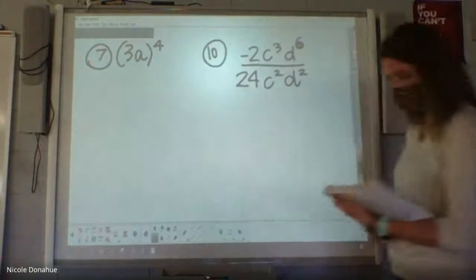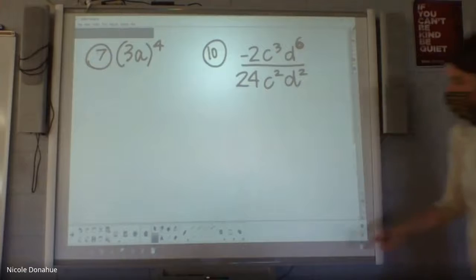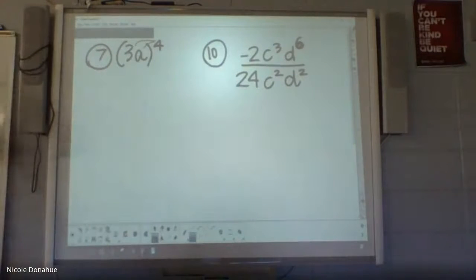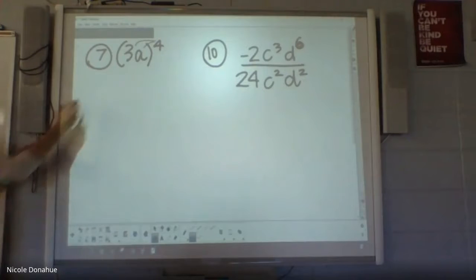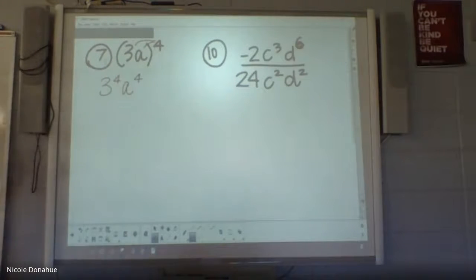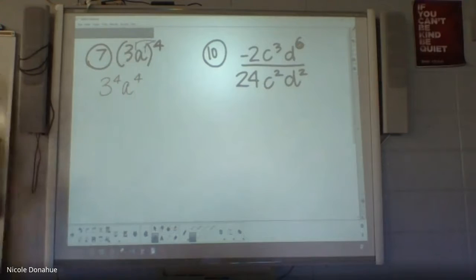Okay, let's start with these two and we'll keep adding on here. So in number 7, we have to distribute this power into both of these terms, or both of those bases. So both of them need to get the 4th power. So they currently look like they don't have an exponent at all, but remember there's always like a 1 there, and so we're basically multiplying 4 times 1 in both of those cases.